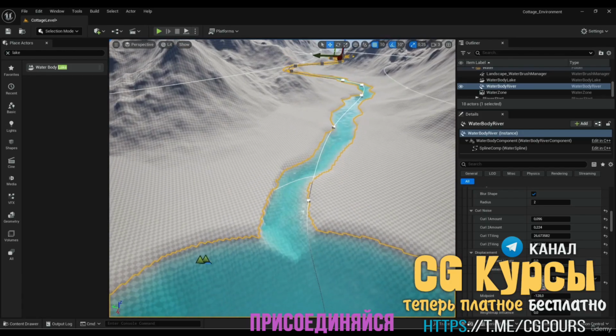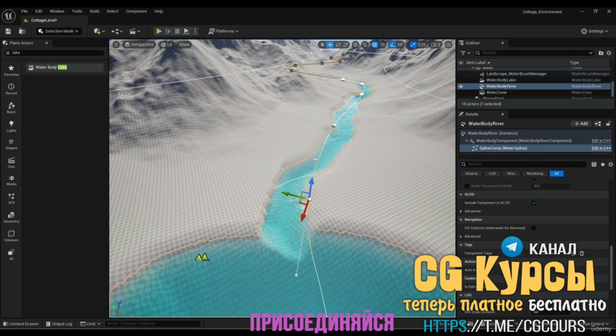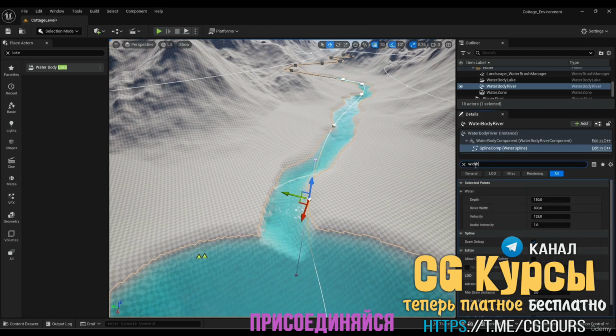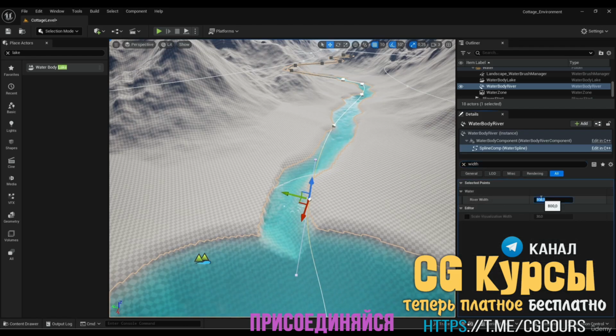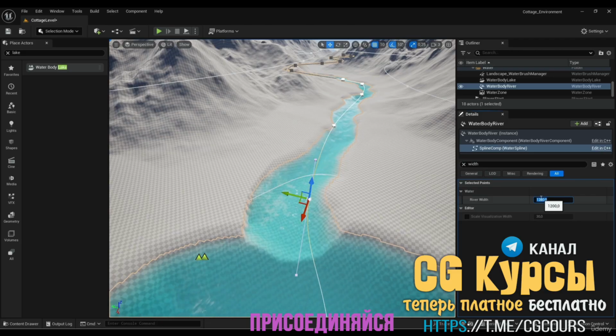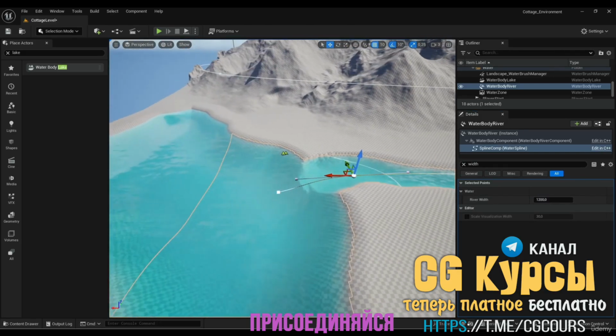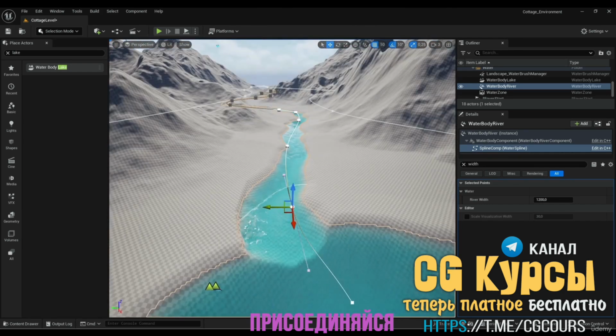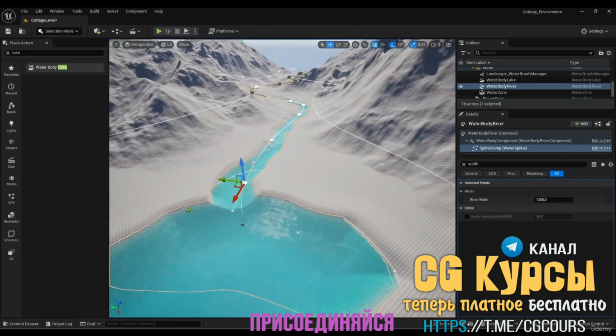Or one thing that we can do as well, so I'm gonna click on one of the points, just one point, and then I'm gonna type width, and here I can increase the width of the river. So we're gonna increase the width of the river just close to the transition between the river and the lake, and I think like that makes more sense.